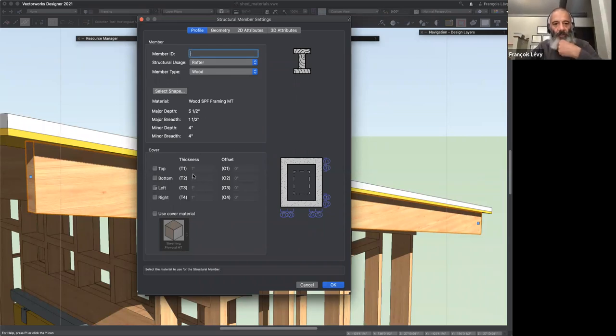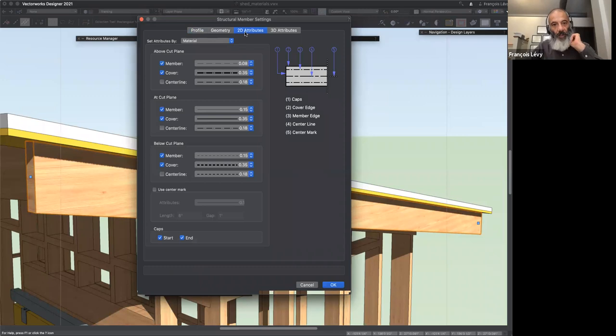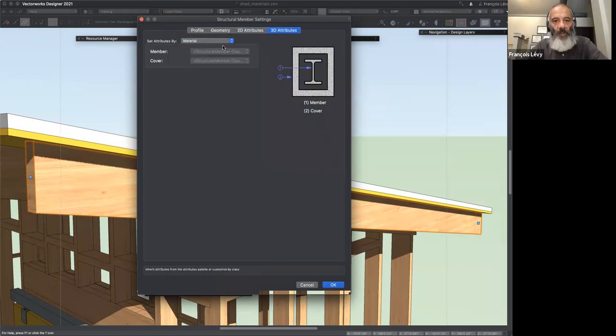And notice that under 2D attributes, I have set attributes by material. So I could set the attributes by object, by class, by line style, or by material. So I'm going to set it by material. And then the 3D attributes also are going to be set by material.